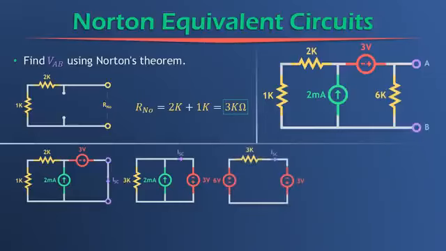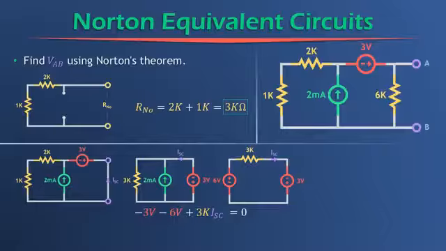We had a 2 milliamp current source in parallel with a 3K resistor. To find the V Thevenin of that, you just multiply 2 milliamps times 3K and you get 6 volts. Now you put that 3K resistor in series with that new 6 volt voltage source. Now we have a one loop circuit with 2 voltage sources and 1 resistor. What could be easier? What we want to find is the current through that loop, because the current in that loop is going to be ISC, and that's what we're interested in. So let's do the KVL on that circuit.